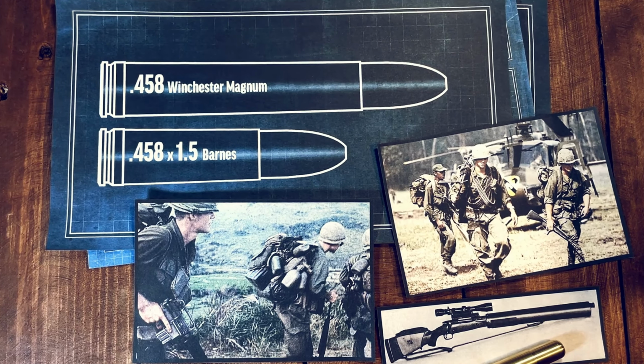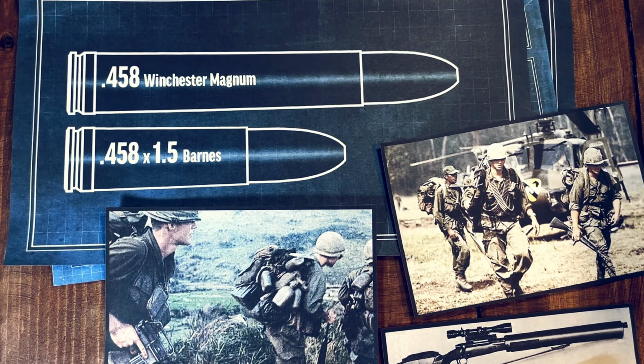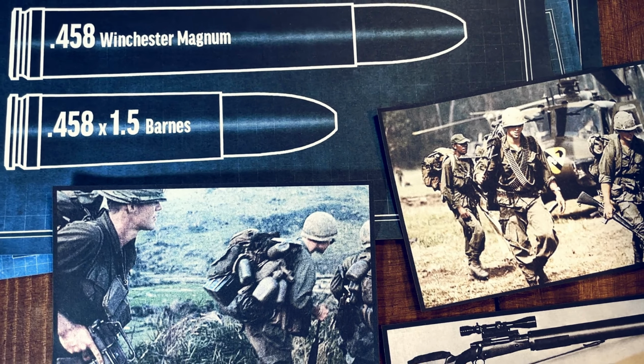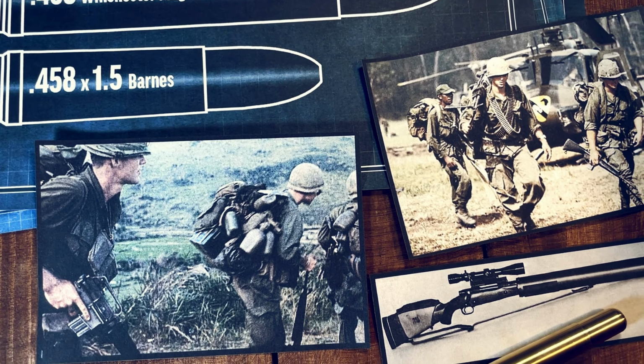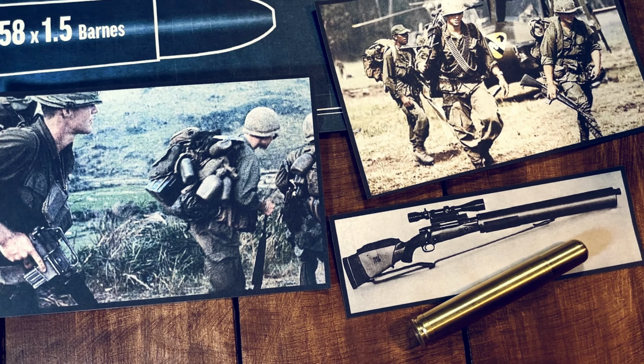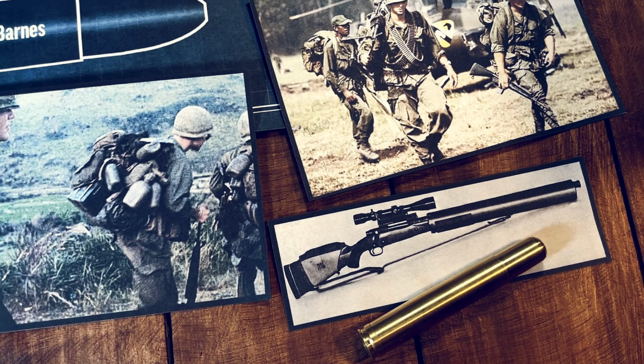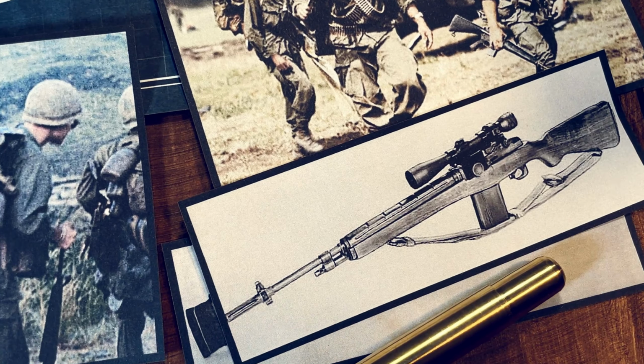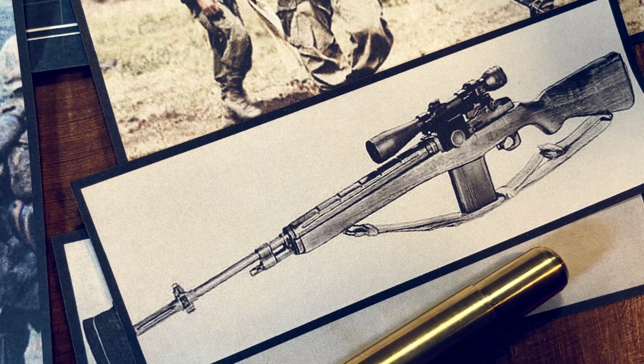This is a 458 Winchester Magnum case, shortened to 1.5 inches, designed to launch a 500 grain projectile at subsonic speeds. This cartridge was used in the silent sniper system that was designed in response to a 1962 Army request for a low-noise sniper weapon for use in Vietnam. But the snipers preferred to use suppressed XM21 rifles instead.